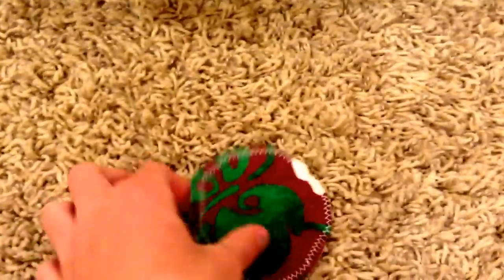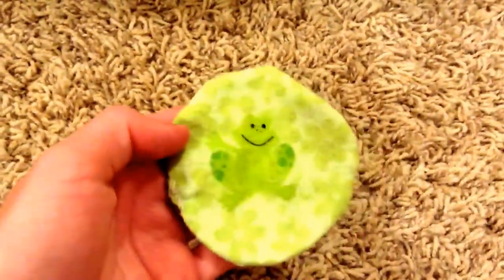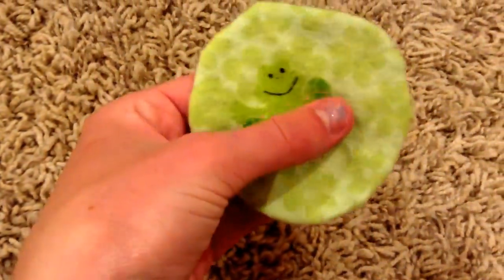This is another one that I made. Flannel topped, cotton back. Then this one, which was my very, very first cup spot, I actually hand-stitched this and then flipped it inside out and hand-stitched it closed, as you can see right there. But, yeah, sorry about my nails. Anyways, it's just this really cute frog, and this is flannel topped and cotton backed. So, yeah, those are all of my cup spots.